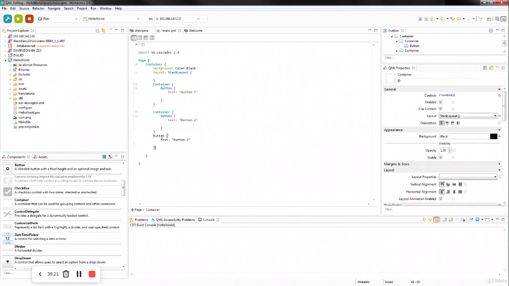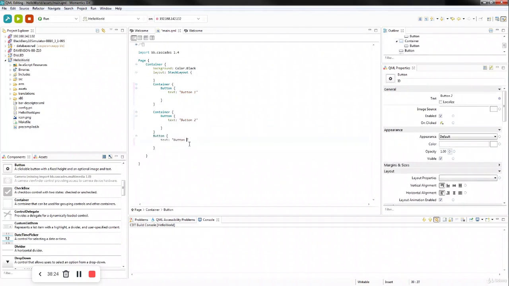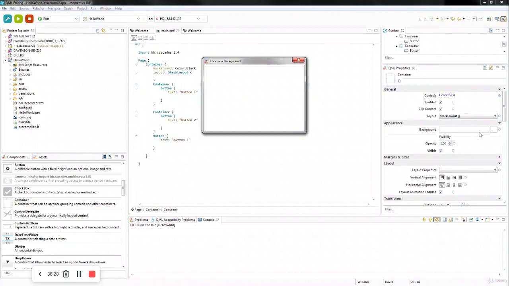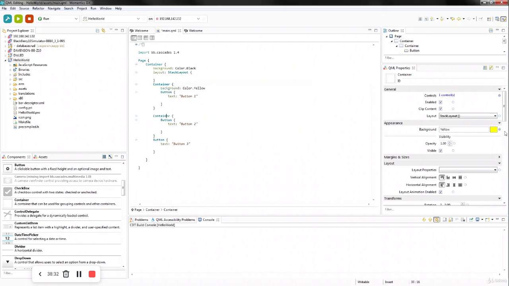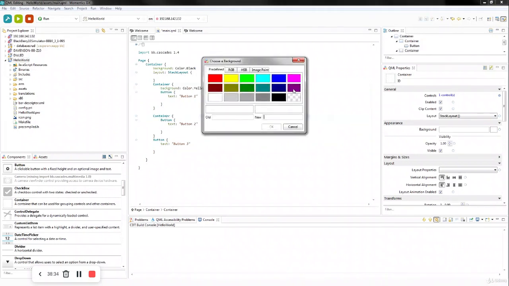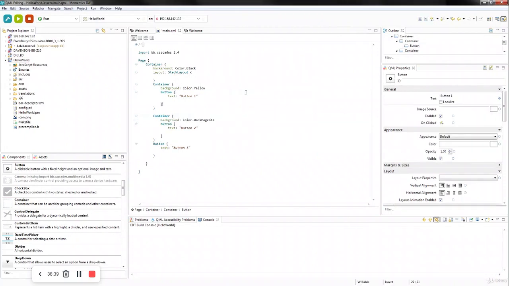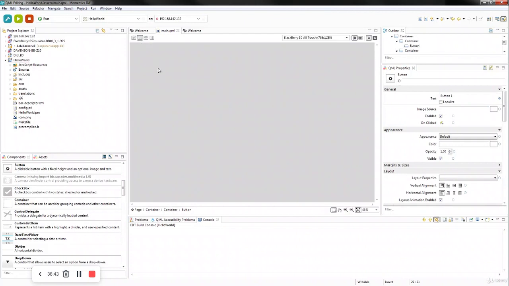Let's for fun create a third button here that we're going to put as a text button 3. I'm going to change the background of the container so you guys can have a better view of the different containers. If I change this color, let's put it to dark magenta. So complex name, whatever.